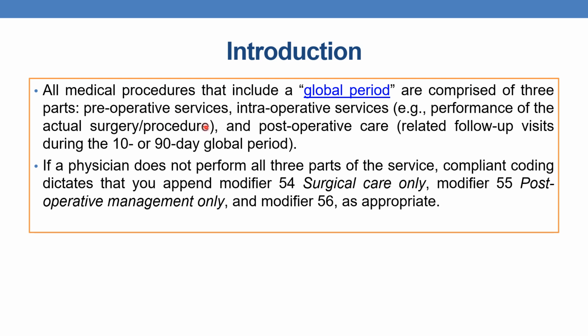All medical procedures that include a global period are comprised of three parts: preoperative services, intraoperative services, for example performance of the actual surgery or procedure, and post-operative care. Post-operative care includes related follow-up visits during the 10 or 90 days global period. We will discuss the global period in a separate session, and according to the global period, surgeries are categorized into minor and major. Major surgeries will have a 90-day global period, whereas minor surgeries will have a 0 or 10 days global period.